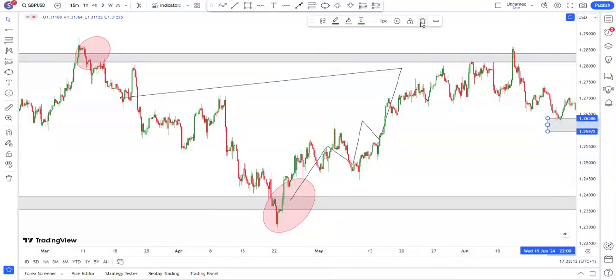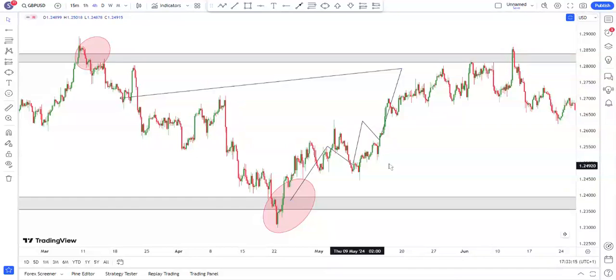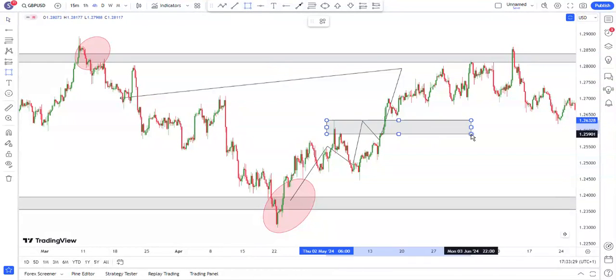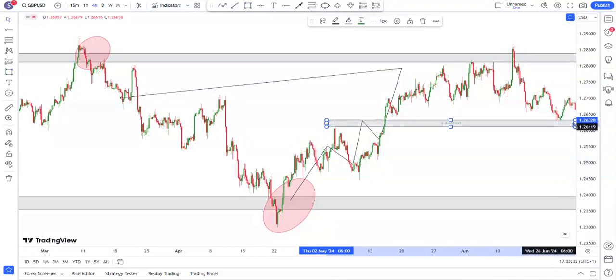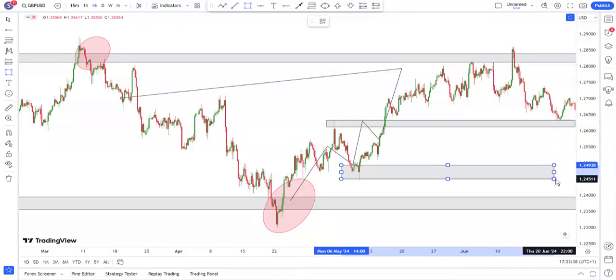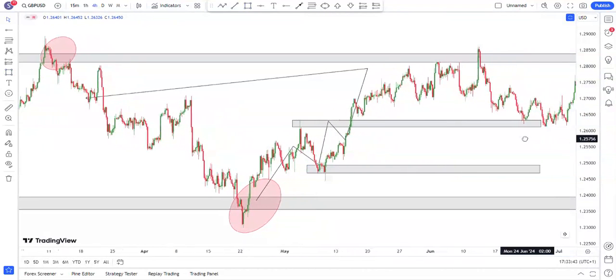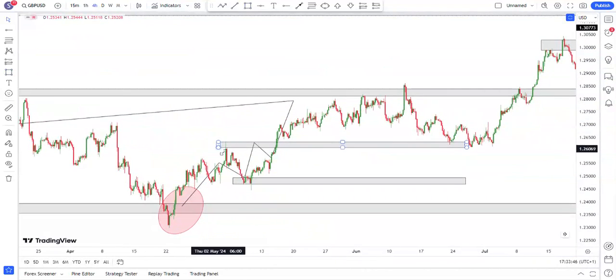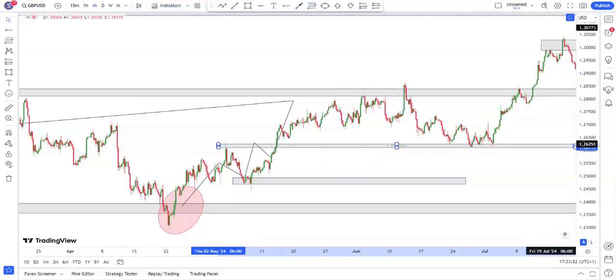Let me delete this. I already knew there was a support at this region where the market created a mini support, and it created a mini resistance at this zone. So if I pick my rectangle and put it here and draw it to the future, and draw this also to the future, because we are assuming the market has not reached this future. So the market now starts moving. This particular mini resistance I drew, I know anytime the market comes to this region, it will likely react.